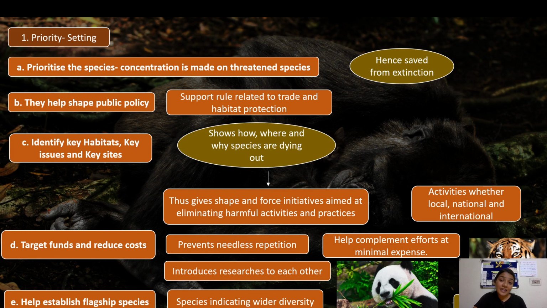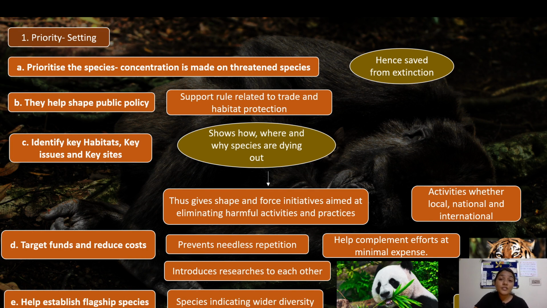And there is another term which is called keystone species. Keystone species are very important species, because these species, for example, like tiger, they denote the structure and function of the ecosystem. For example, a tiger is at the top of the pyramid. Tiger is the highest predator and it feeds on various herbivorous organisms.